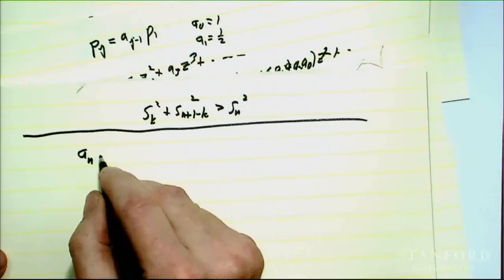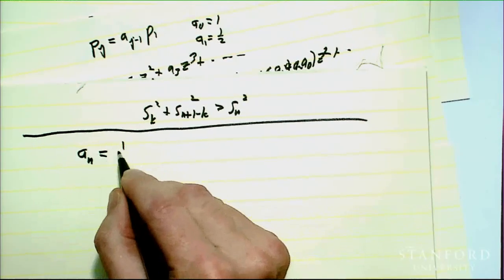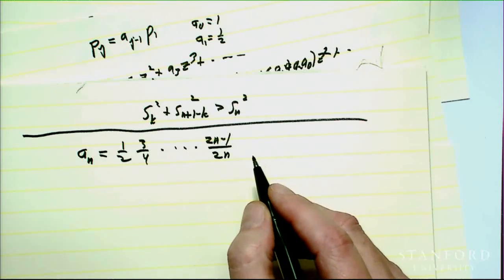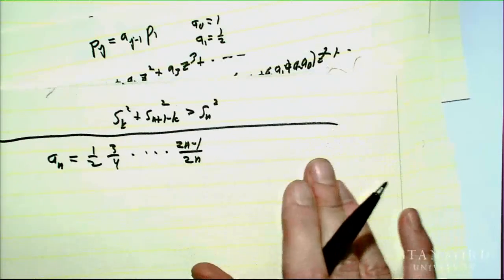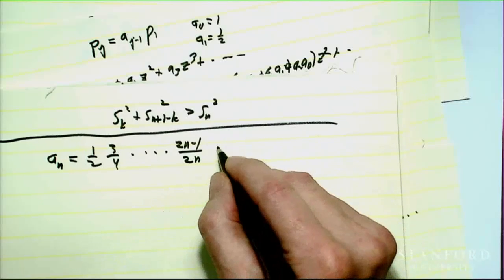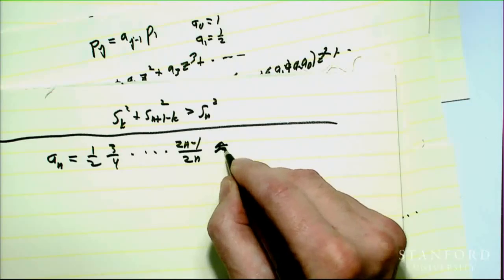Now, well, a lot more is true, and so I want to go on. What we've done so far then is we've seen why pi occurs in this relation to S_n. Now how do we get that into factorials and stuff? So let's take a look at this a_n again, which as you remember was 1/2 times 3/4, and so on, and then we had (2n minus 1) over 2n. And what we've shown is that this is approximately 1 over the square root of pi n.